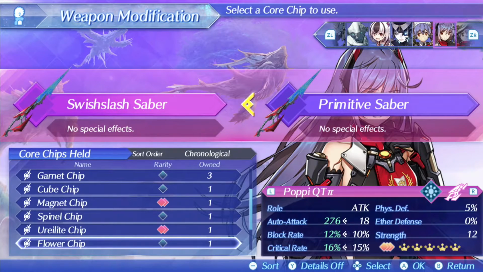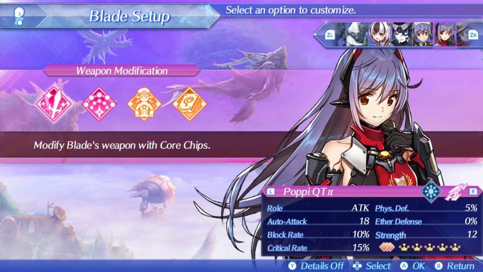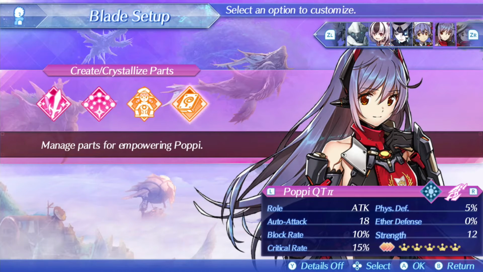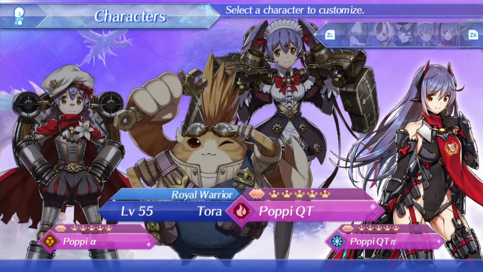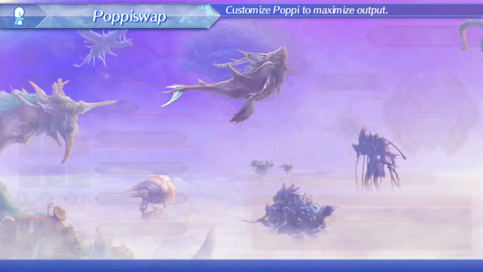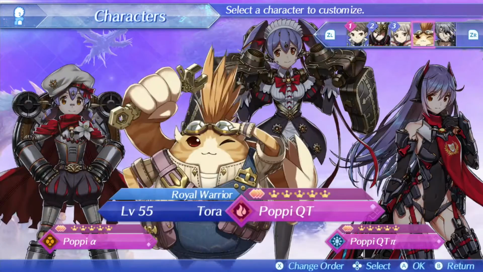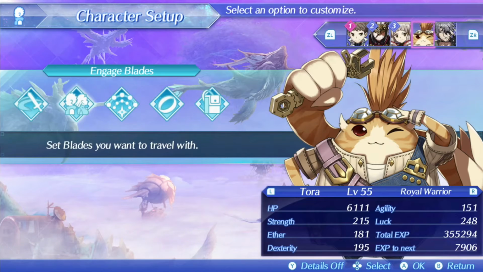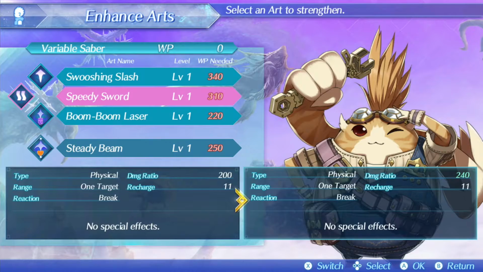Now, if I need to use her, I'll probably put on a chip. Again, I don't really plan on using Tora for the rest of the game, so I won't be demonstrating her in the story. But in the post-game, I will show using this Poppi. But yeah, when you customize her well, she can be very powerful. In fact, the biggest reason why she's very powerful is because Tora can do the entire driver combo all by himself. So she's going to break.